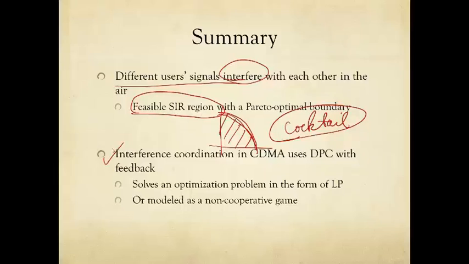We also saw a specific mathematical formula. It's called interference coordination with distributed power control, DPC. And the conceptual highlight is that there is a negative feedback, and the feedback is all captured in the current SIR value. You just compare that with your target fixed gamma and use that ratio to adjust your power level up or down accordingly in the next time slot.